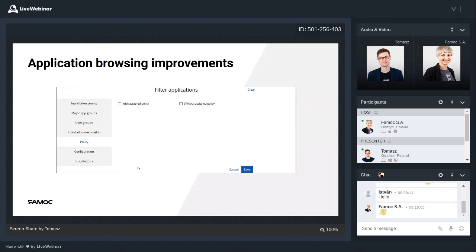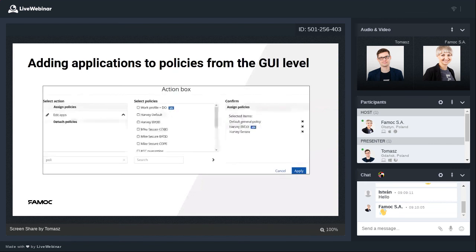So this is easy to find which apps can use that kind of configuration. And also, installation is the last added filter, and it's simple. It shows all the apps that are or are not installed on any device. Just by clicking, if the app is installed, you will see all the apps that are installed on any device. So these are the new filters which help browsing applications.